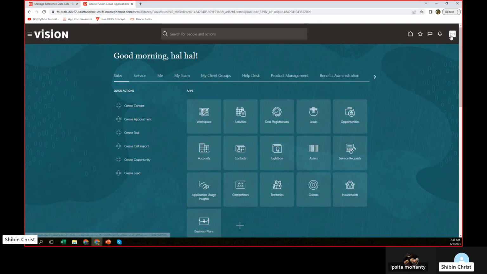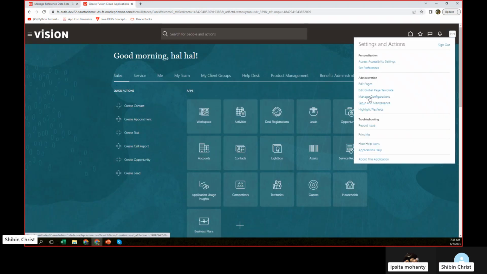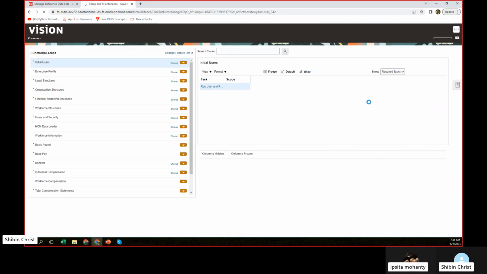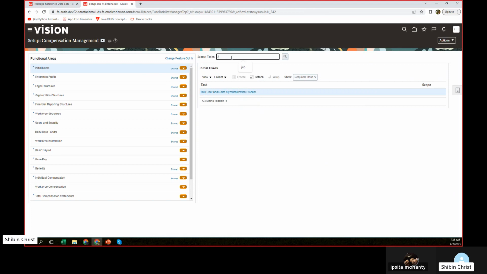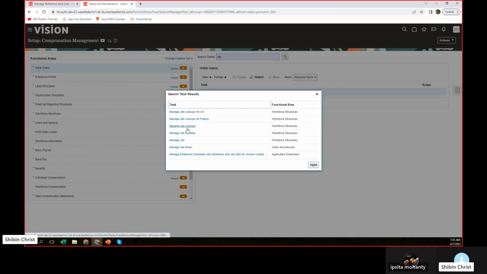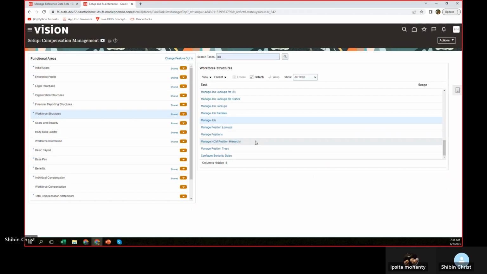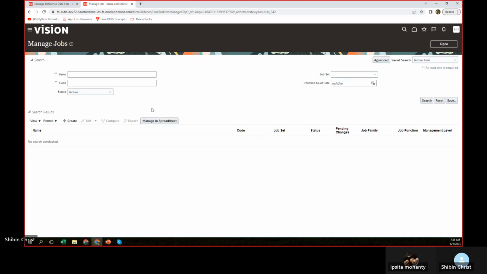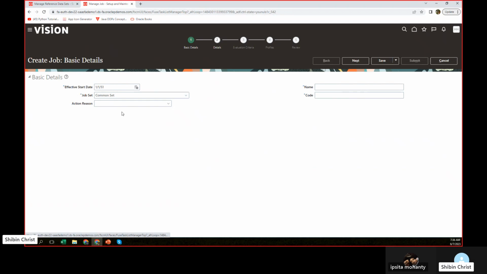So here, let's create the job. As I mentioned before, we have to create the reference set first, because once we have assigned a reference set, we won't be able to update or correct it later. So then we can create a job.